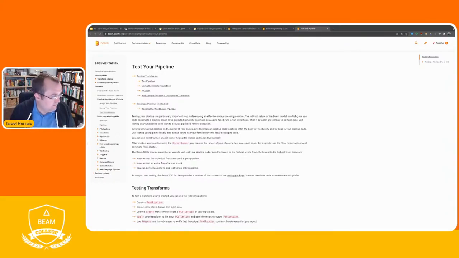Perfect. We have another question from Pradeep. It says, how can I log all messages in a bundle or count bundle size? Yes. Again, this is probably going to be covered in the state and timers session. So you would have to keep a state variable that you would initialize in the start bundle method. And then every time you process an element, you increase that variable. And then in the finish bundle method, for instance, you just put it in the log. And then that variable will contain the number of messages that were in that bundle that was just processed. But for that, you need to use a state.